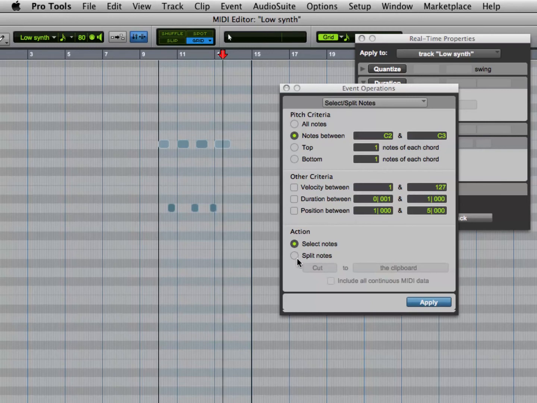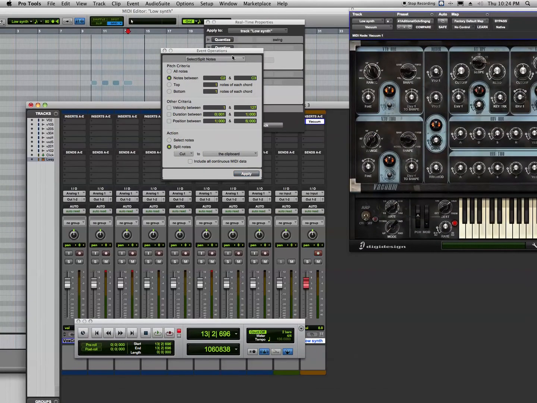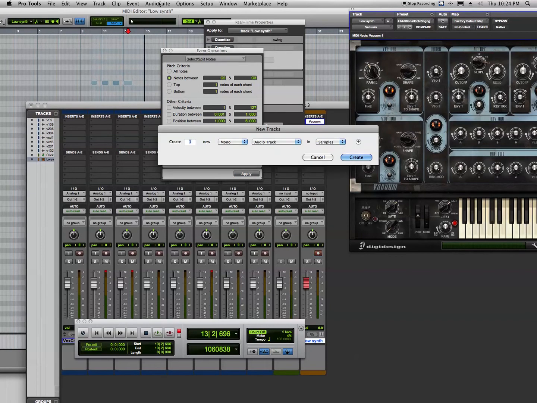And then one other thing you see here is select and split notes. What you're able to do with this is if you want to split notes, you can. If you played like piano, like let's just say we did a passage and it was all piano, which I could set up a new one for. Let me just set up a new one so you can see it. This is why this would be valuable.